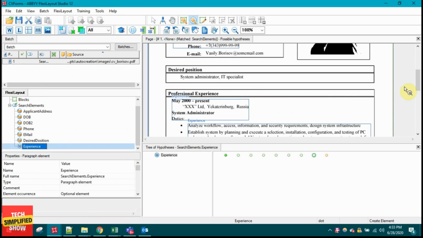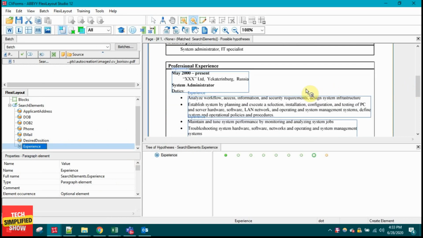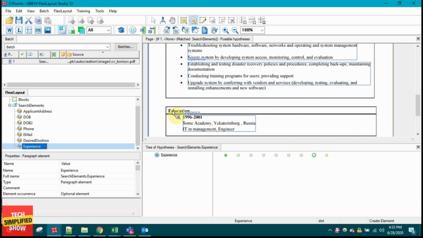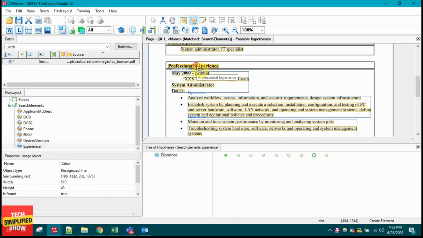I can see that in this invoice, and in most other invoices as well, the experience will be inside the professional experience tab and above the education tab. So what I will do is create two static text elements. Simply go on this selecting element, click on here and select this one.